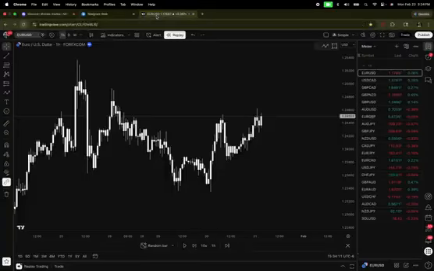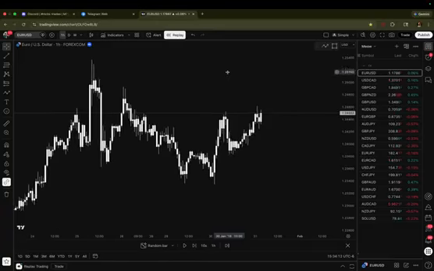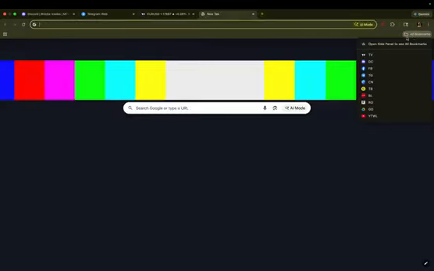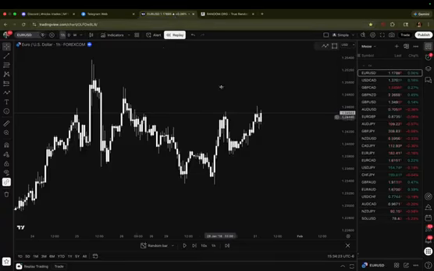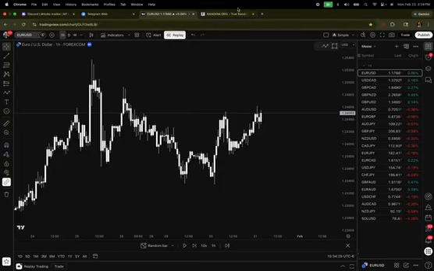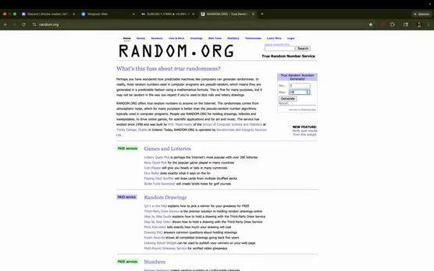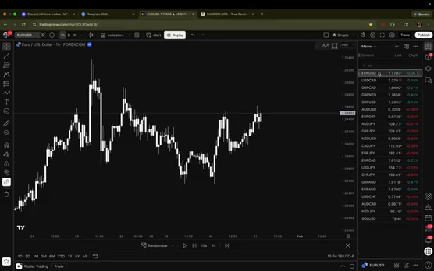This trading strategy is super, super basic and super simple. All we're going to do here is we're going to go to random.org. And random.org is just to select a random number between 1 and 10. You're going to be in the TradingView replay backtest mode. I've already got that pulled up for us here. So you go to TradingView, you just click the replay mode. And then what you do is you just select a number between, for me, 1 and 20, because I've got about 20 Forex pairs I trade, and we get number 11. So then what we'll do is we'll go from the top all the bottom, and we're going to take 1 trade per currency pair that we find randomly at some random interval back in the past.